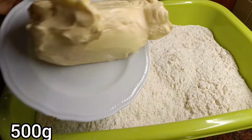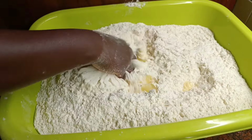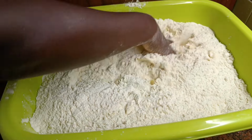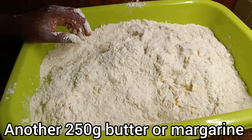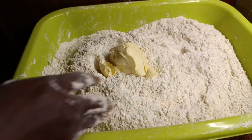Add the 500 gram butter and margarine, then the egg, and mix it together. Add another 250 gram butter and mix.